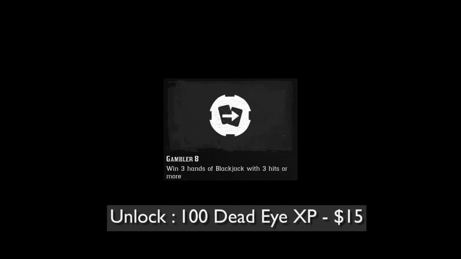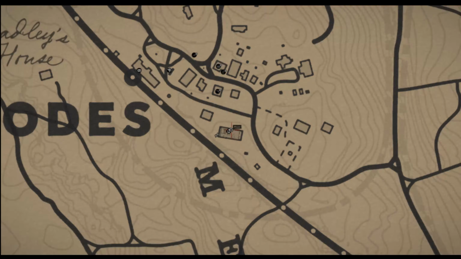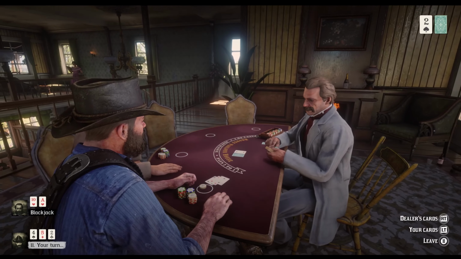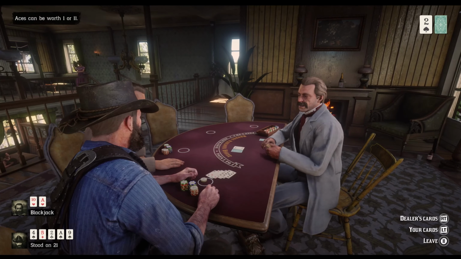Gambler 8, win 3 hands of blackjack with 3 hits or more. I'm telling you right now, this one will test your patience. There's no way around it, no trick to make it faster. Listen to a podcast if you want, but unless you're really lucky, this one will take some time. Again, choosing a table with fewer players will make the rounds go faster.